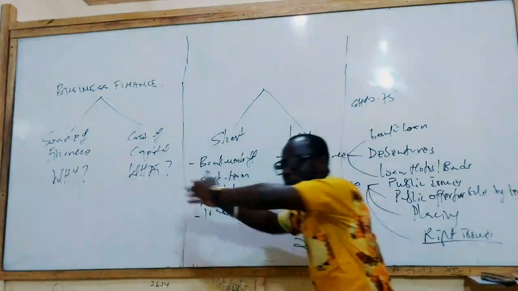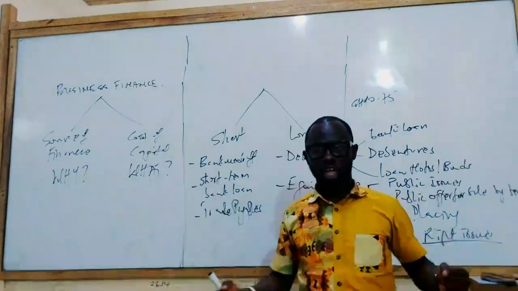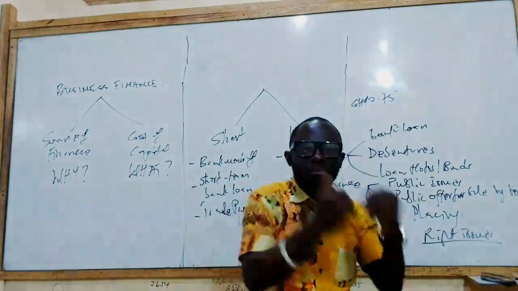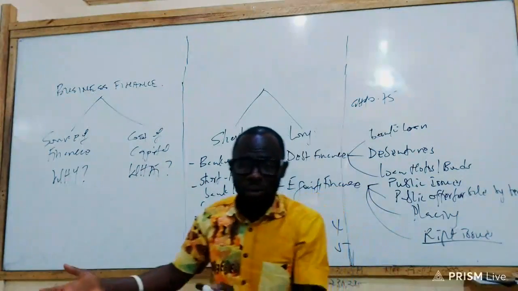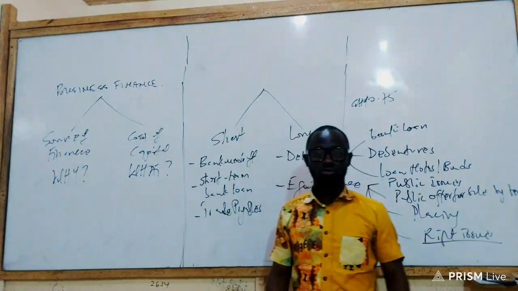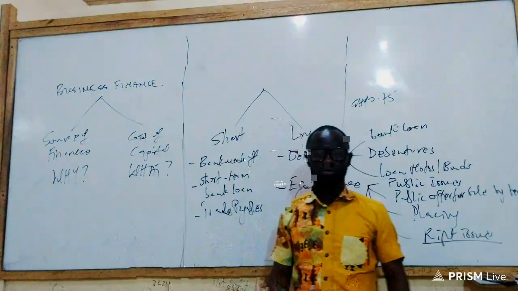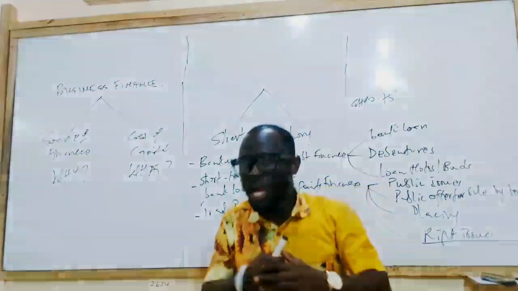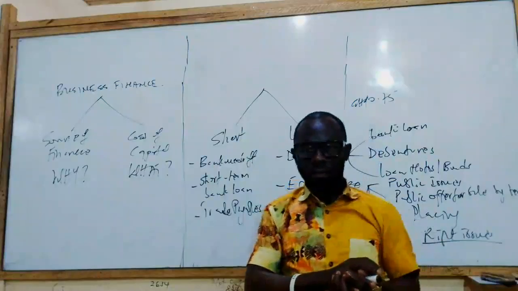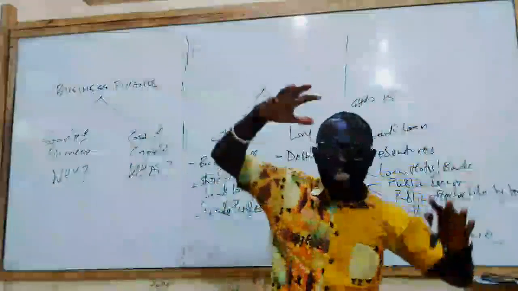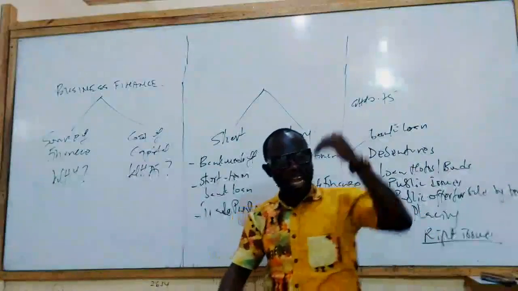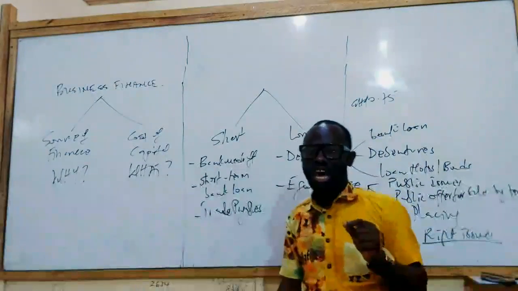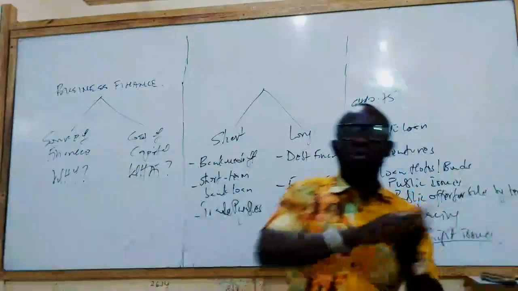So for instance, the company has been in operation for a long period of time and has a lot of reserves. If the entity wants to meet a set requirement, like the way the banks did, many of the banks in Ghana did bonus issue. Why? Because they had a lot of reserves, and Bank of Ghana said meet minimum capital requirements. So they converted the reserves into share capital. When an entity converts its reserves into share capital, shareholders are going to have more equity shares, but they did not pay anything for that. We are just turning reserves into share capital.